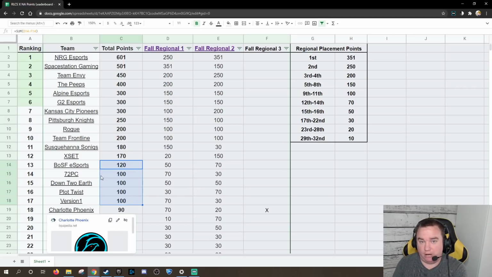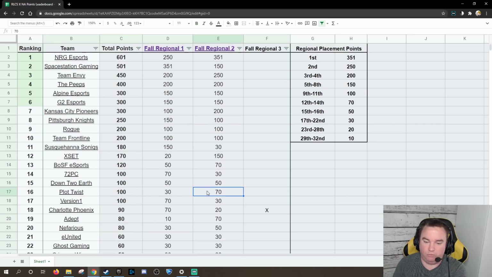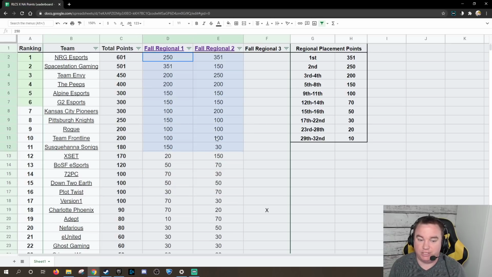So keep a lookout for these teams throughout the weekend. We have Group A going today, Group B going tomorrow, Group C, top 16 going Saturday, and finally Sunday is the playoff bracket to see who walks away with the most points, who gets the best possible seed they can for the major, and then, of course, the major is double the points. So we've done 2 regionals so far. This is the same as a major, and you can only get top 16 points. So a lot of points on the line.